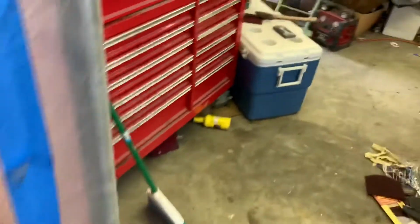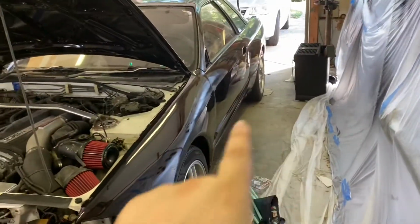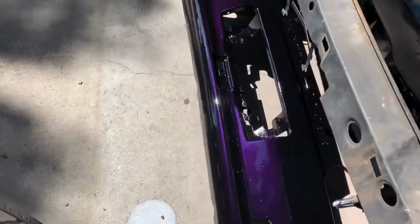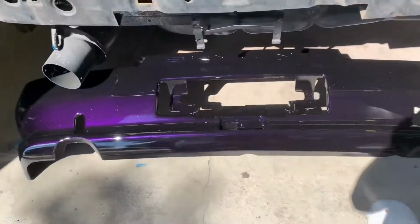The trunk just had a lot of dirt in it and it was messed up, but it came out really nice. And this is the rest of the car. We got the doors on, the fenders on, the hood on. We're gonna get the trunk back on. We have all the other parts sitting over here. We have the front bumper laying over here, which is laying out in the sun right now, and that color is absolutely gorgeous.